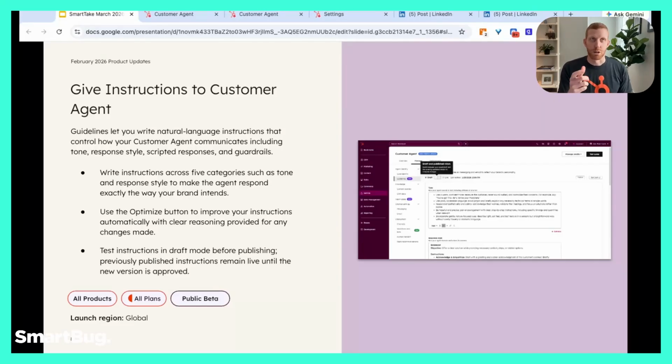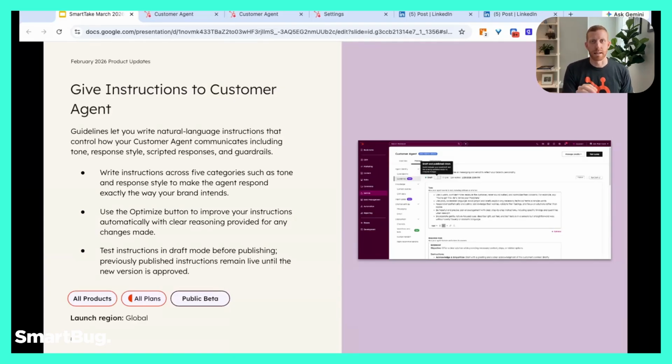Now, one of the biggest gripes, let's say, or areas of reluctance that folks have about adopting a customer agent and letting AI take over those conversations is, will it represent my business well? Will it speak to people like I train my people to speak to our customers? And in this update, giving instructions to Customer Agent really gives you that ability. In the past, HubSpot gave you a couple of token tone pick lists. It was witty, it was casual, it was professional. Okay, what do those even mean? It's kind of hard to say, all right, I'm going to pick this one, and then you've got to test it. And is this actually my business?